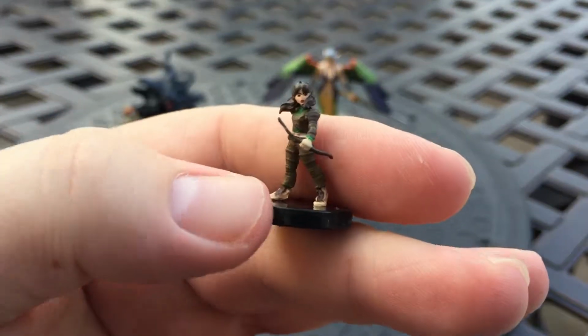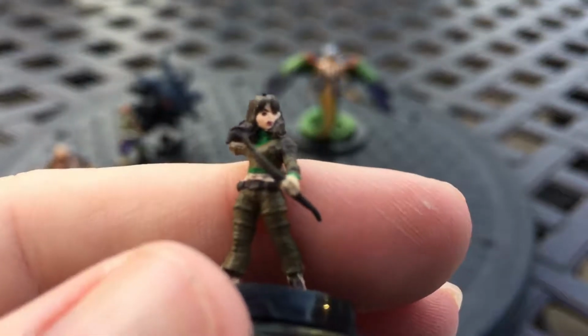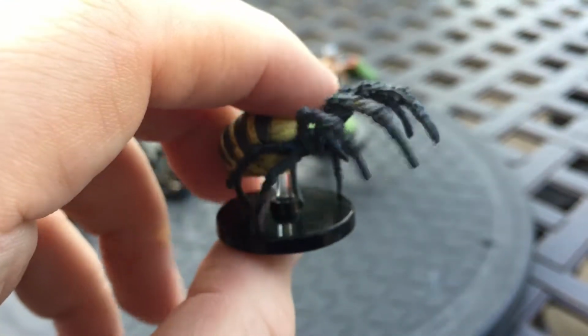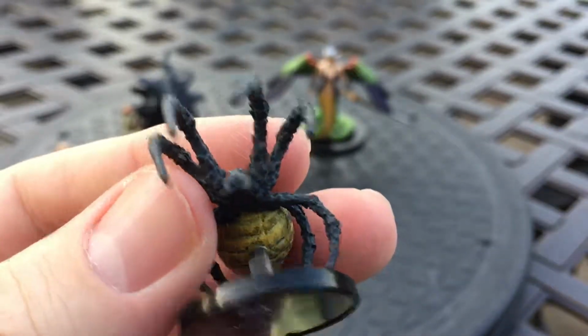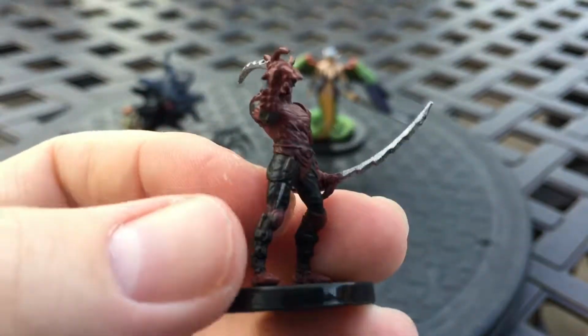Just to save time. We have seen the Halfling Archer before, but I want to check it out again. Again, you see how it wasn't bad, but the face is that small. It's not bad for a common, right? I think we've seen this before. Giant spider. Again, I like that it looks like a bee, kind of in the thorax area. Makes me think of Buzz Off. I don't know if anybody remembers Masters of the Universe, the Buzz Off character. Another red Mantis Assassin.